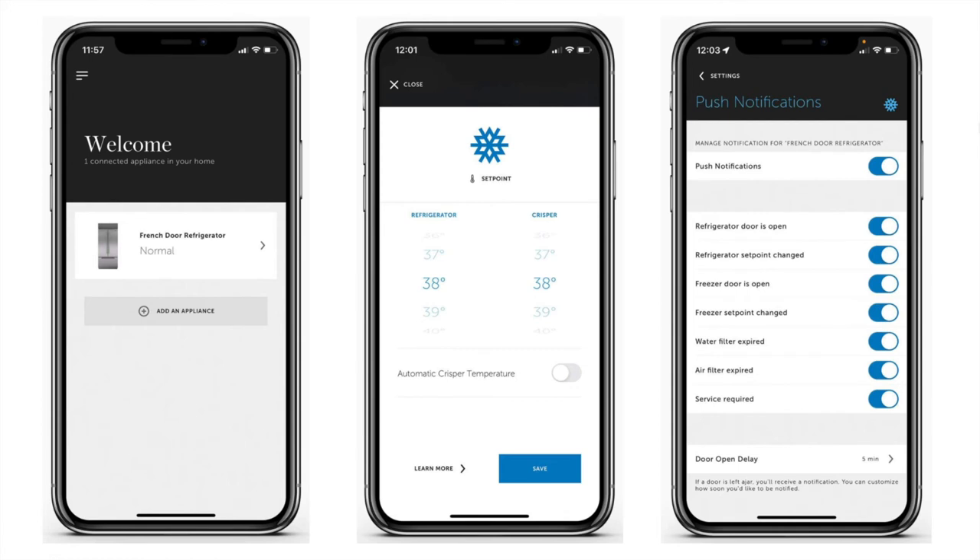Lastly, I'll touch on Connect Ready. It's an app available through both marketplaces — you download it, upload your appliance, and you can remotely control everything from the refrigerator drawer to the crisper to the freezer. It gives you notifications if you forget to leave the door open — so if you have a second house and you leave, you'll get a notification on your phone saying the door wasn't closed. It also alerts you when the water filter or air filter is expired. Downloading this app is going to save you a headache; it's really easy and functional to use.